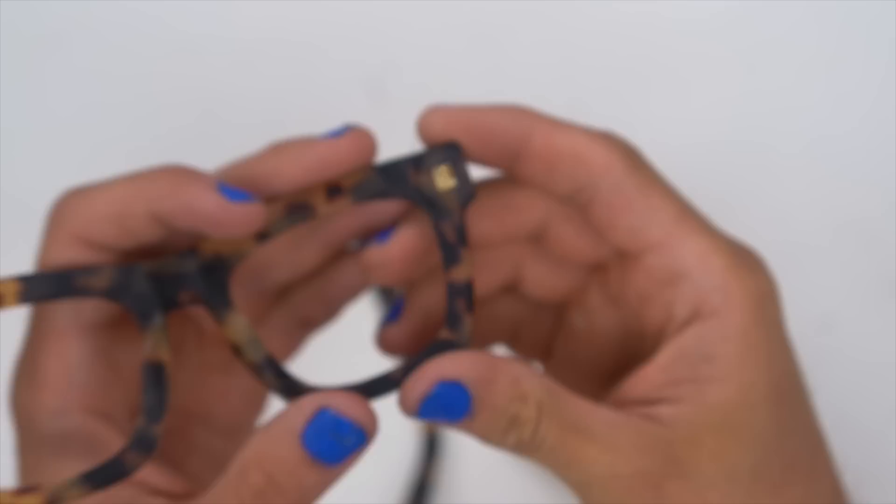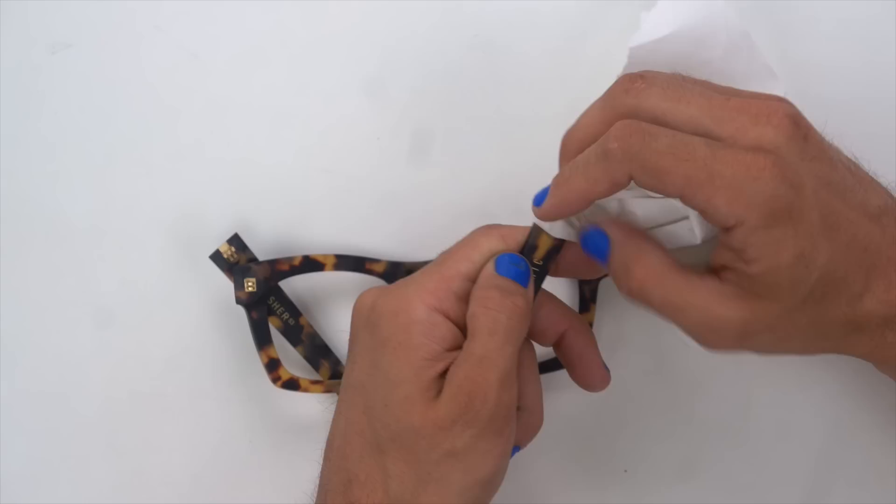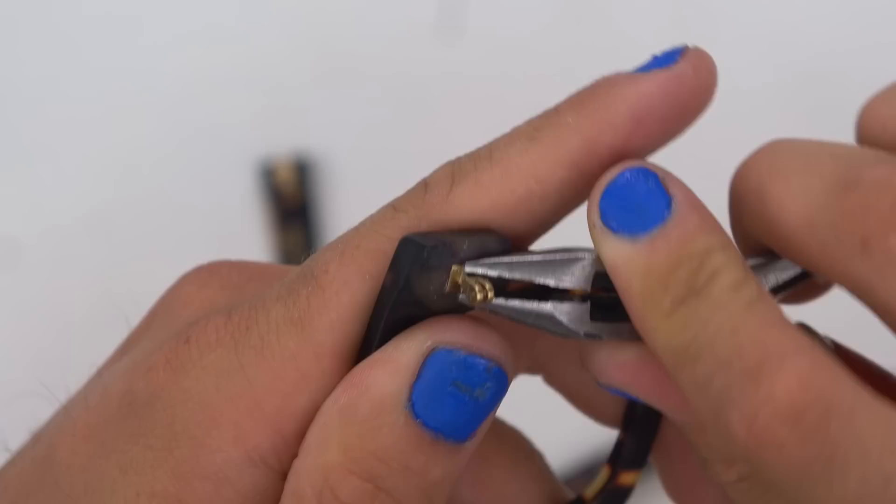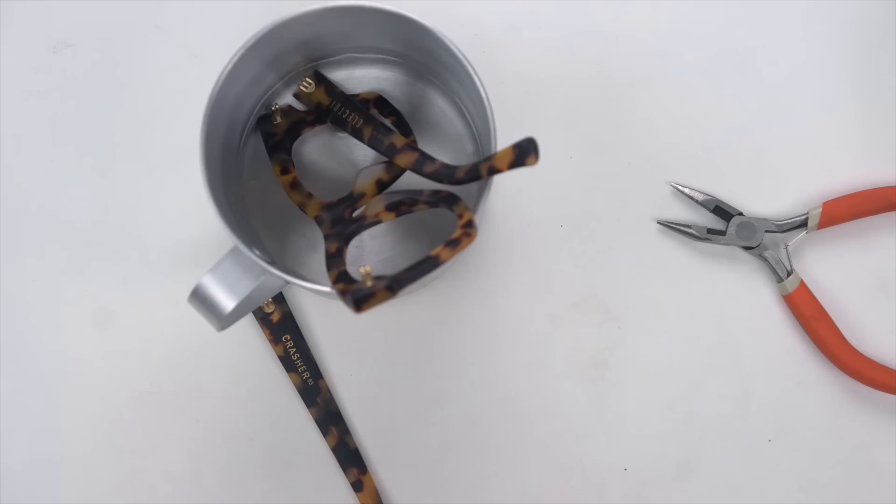My first thought with getting out the hardware, the metal pieces, is that maybe if I soaked a rag in acetone and then loosened up the glue around it, I could take some pliers and just yank on them. But that just wasn't happening. I think I was just ruining that metal piece. So I thought, hey, what if we just soaked them in acetone? Maybe that would loosen them up a bit. So I filled up this little cup of acetone and then just let them sit for a little bit, and yeah, it started melting it off.